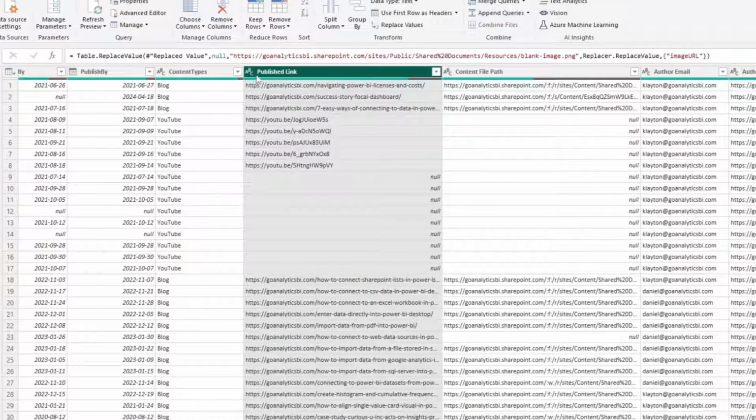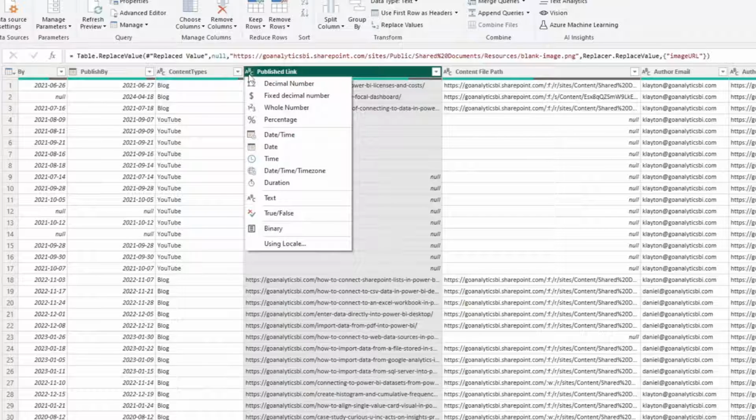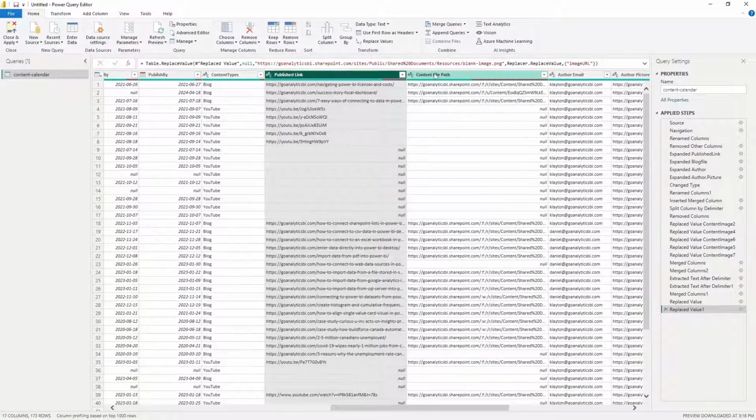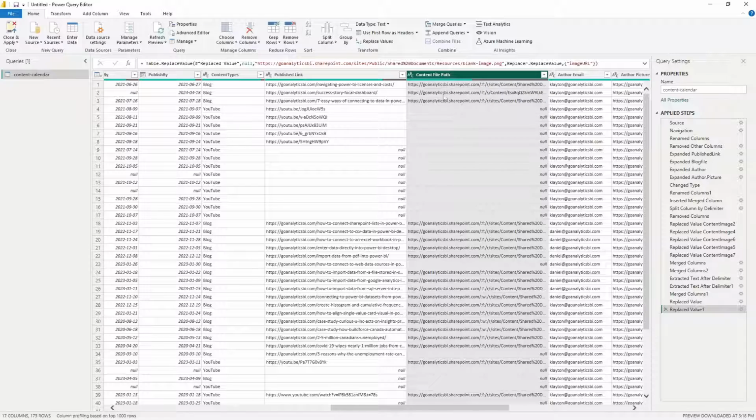So if your little icon here is not showing the ABC, if it's showing an undefined data type, then this might not work. So first things first, you need to make sure that this is a text data type. So I've come in here, I've taken a look at my published link, as well as my content file path, which is also another URL that I want to use. And they're both text. So everything there is good.